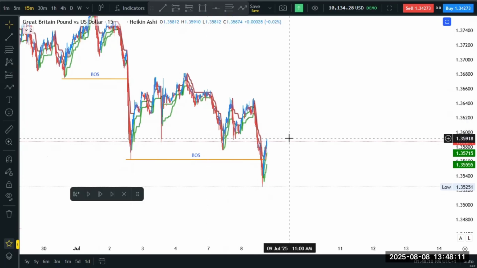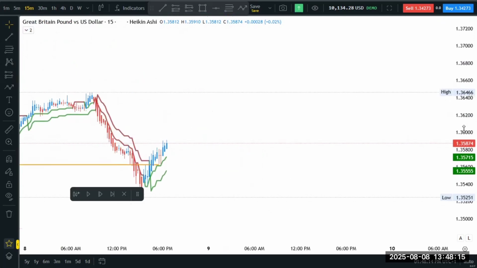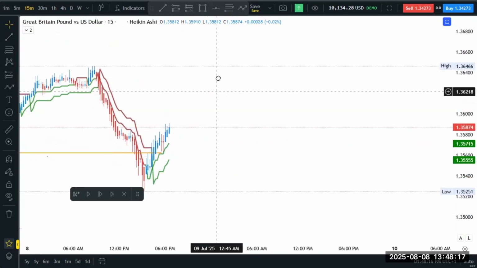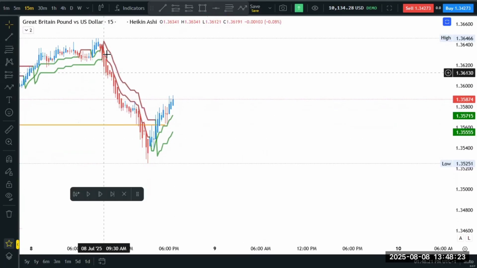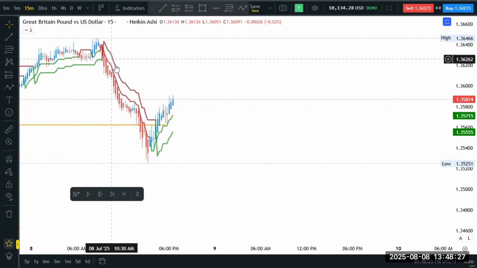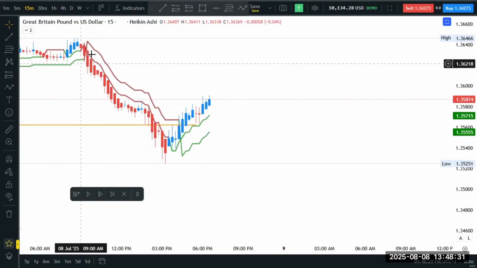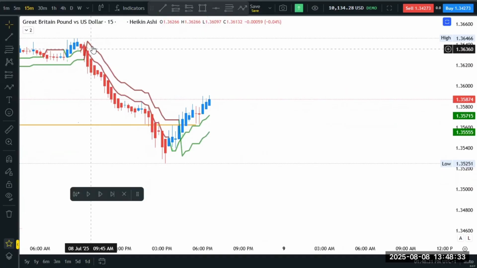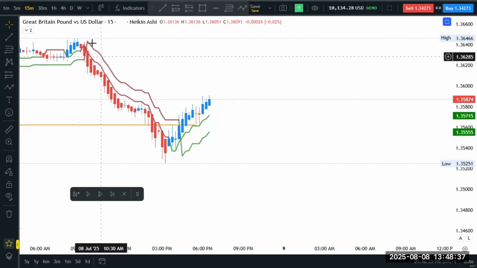So I am going to enlarge these candles for you. You can see how the candles are. So we are going to wait for the candles to have double bearish signals on the super trend. So you will need the same color happening on the super trend indicators. So the two super trend indicators must have the same colors, and since we are in a downtrend, we need to take entries only when we see these bearish moves occurring.